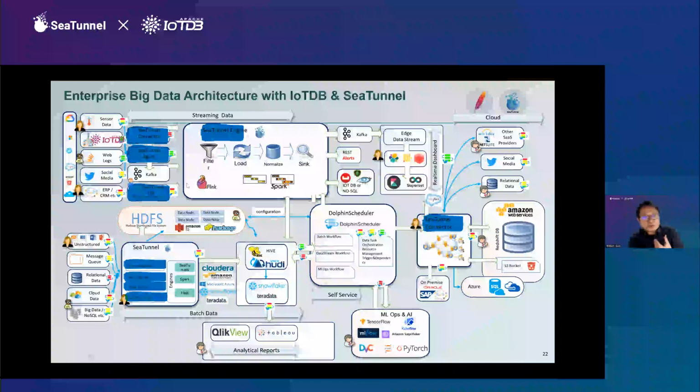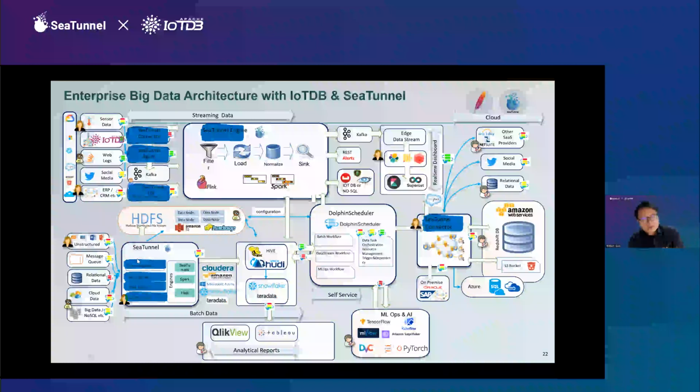And also, SeaTunnel has a feature where we read one data source only once, and we can write twice or more than twice. That means you can collect data from IoTDB and write to Kafka, and also write to your edge device and to your Hudi. And you needn't read the IoTDB several times. So here is what we call the streaming data.